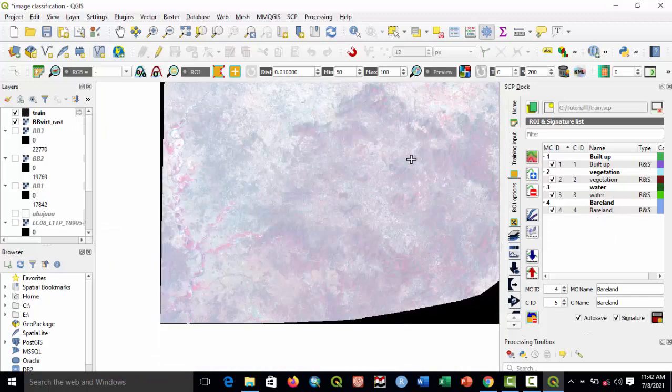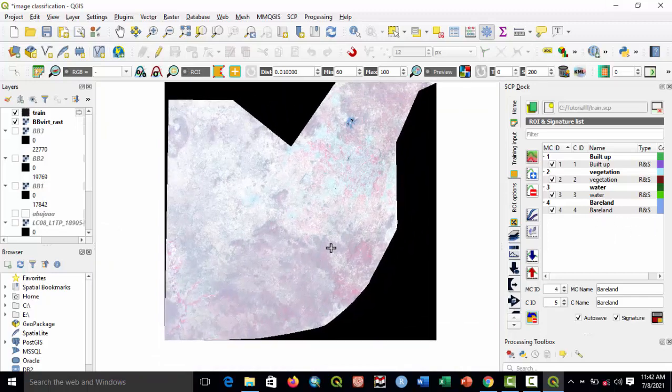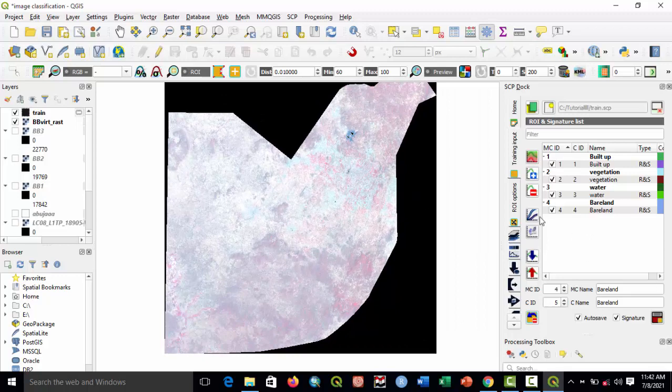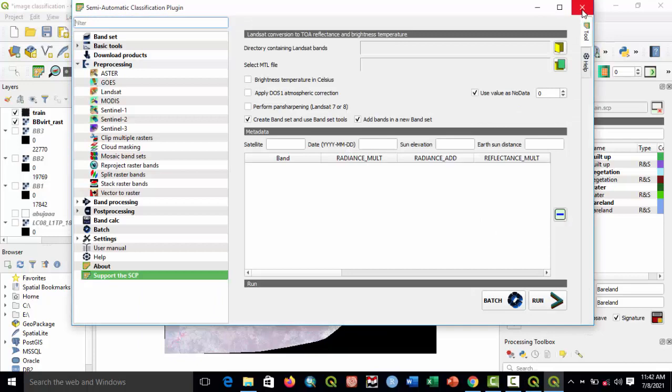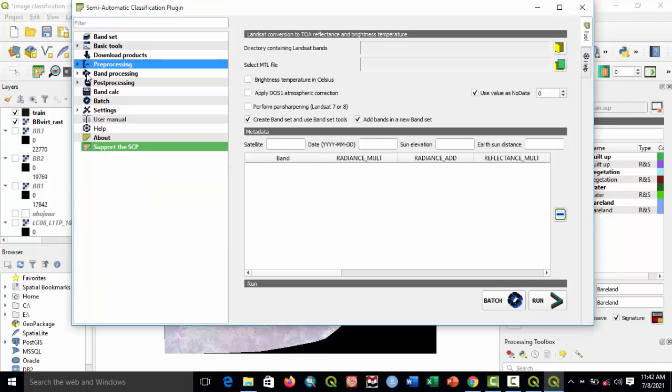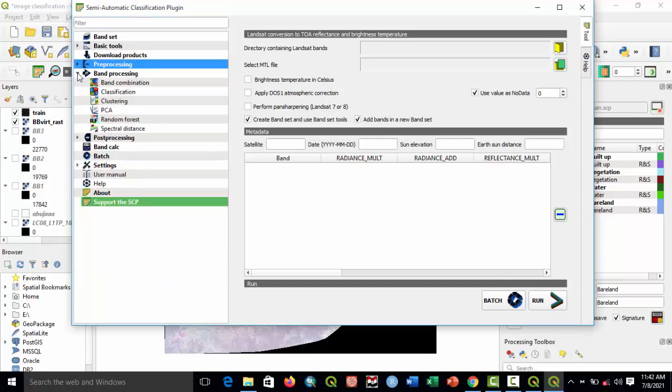So now let's use this one that we picked to do our classification. Once you've done that, the next thing you do is go to your semi-automatic classification plugin, then you go to band processing.